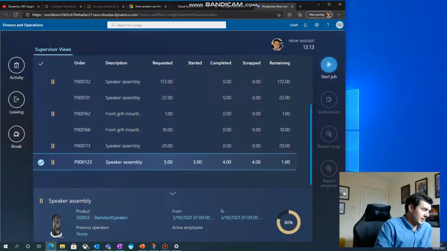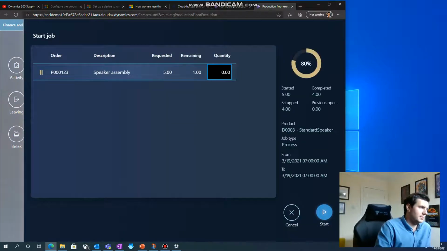It gives us an image of what we're assembling or creating, it gives us the times and dates, and it tells us which employees are currently working on the work order as well. And it gives us a state, like a percentage of how much has been completed. On the left-hand side, these are linked to more of the job card worker type functionality, and on the right-hand side, it's actually linking to the jobs themselves. Let's go ahead and start one of these jobs that I've left unfinished. Hit start.